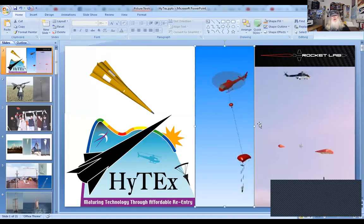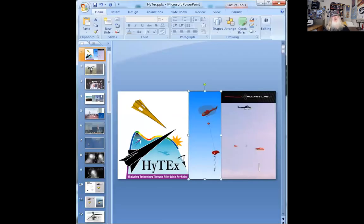Very much just like the Rocket Lab. The thing is, Rocket Lab's project is very innovative, very gutsy, very bold, and especially because they're doing this from orbit with a composite vehicle, a stage, not a re-entry vehicle, which is designed for the heat. And the same was true of the Genesis sample return. That was also pretty much a re-entry vehicle. It was just a capsule. So doing this with a booster stage, a small booster stage, is extremely challenging.